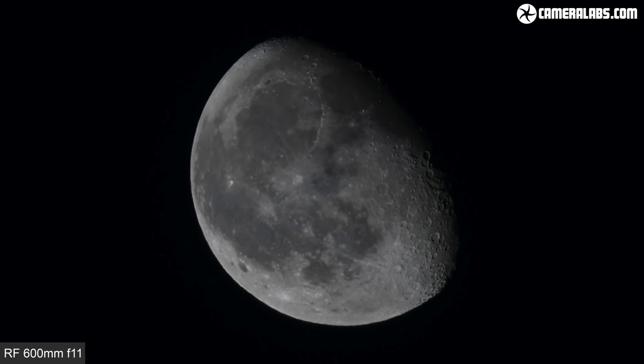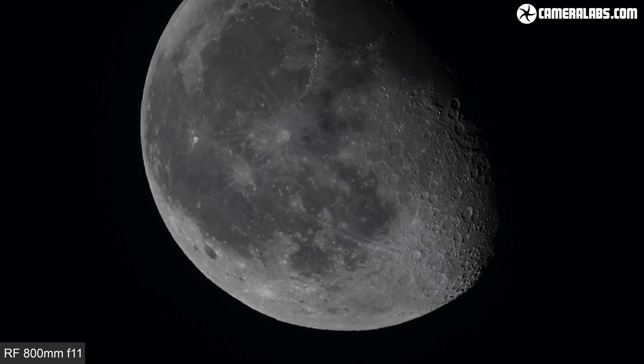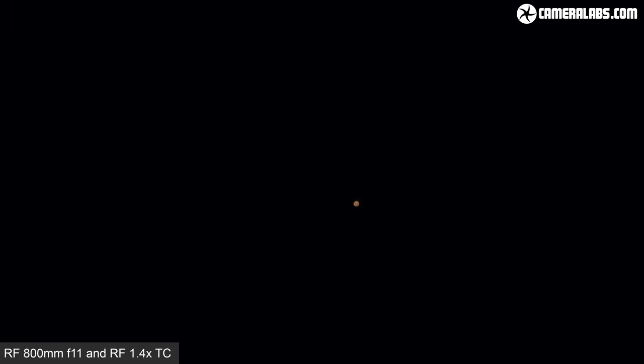Now these were all uncropped for comparison, but as I can't resist taking a closer look at craters, here's the four images once again, but magnified to the same degree, again for comparison. I was impressed by the degree of detail on both lenses, and they're ideal for high power work. Oh, and just for fun, here's a snap of Mars with the RF 800mm and 1.4x teleconverter. It's understandably small even when you zoom in on it a lot, but you can still just about see some different surface colours, including the hint of a polar cap.